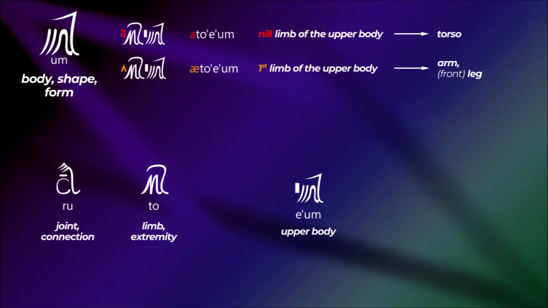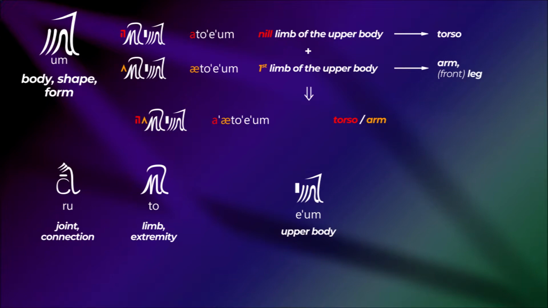Next, we're going to introduce the root word ru. It is used to describe joints. We're back at the upper body here, and we're going to blend the words for arm and torso together by playing around with the liska. We've seen that you can connect liska in the number system to create numbers for 10 and higher, in the personal pronoun system to create what I call complex pronouns, in the color system to create derived colors, and, surprise surprise, also here. If we put a and I together, we create the word aito eum, which is one unified word that describes torso and arm.